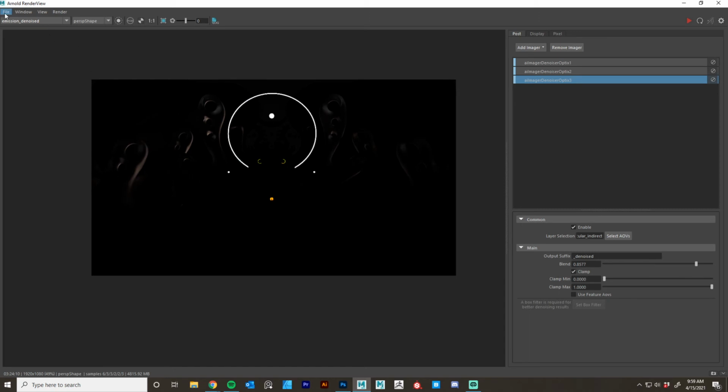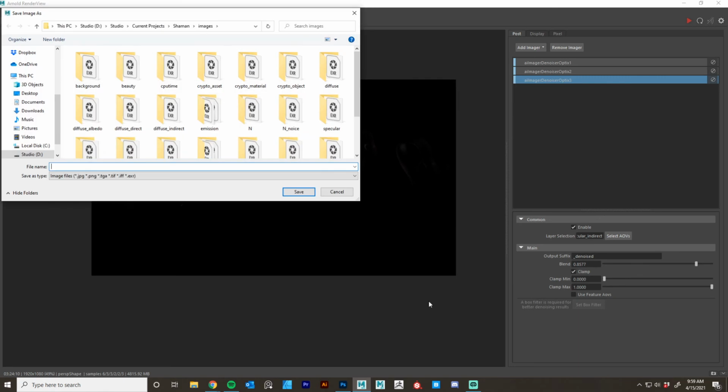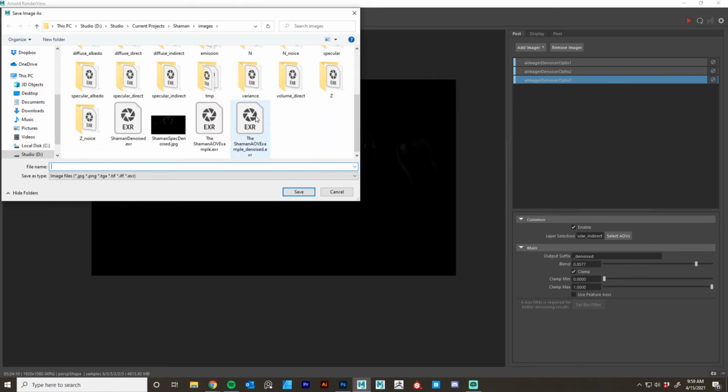I saved that as a wrong one. So do save image. I don't want to save it as a JPEG. I saved that as a JPEG by accident. So we want to save that as an EXR. So emission denoised, and we're going to save that.